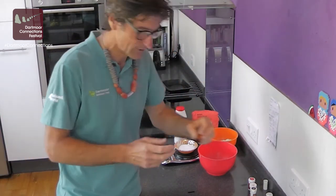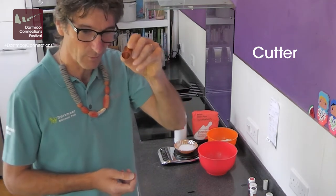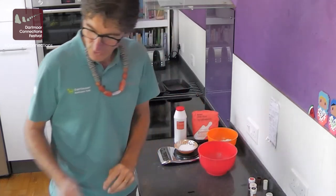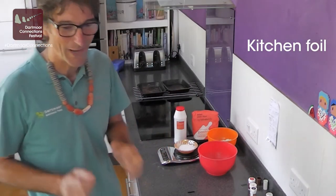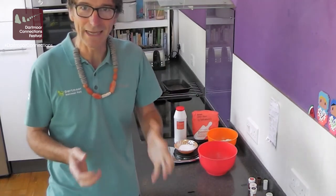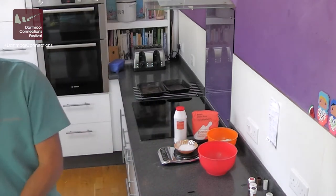Also you're going to need some kind of cutter. I found some old plumbing fittings that I think will make quite nice cutters, so that'll be quite good. And you'll need some foil for our tin beads as well. So that's great. We've got all the things that we need here, so we can start thinking about getting on with this. But let me just show you on the tablet.